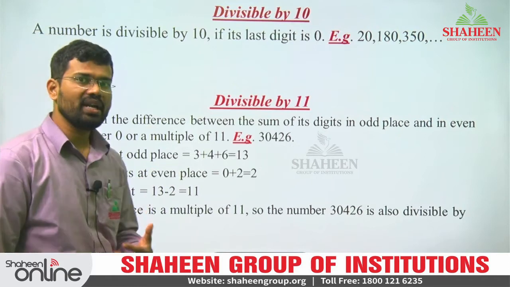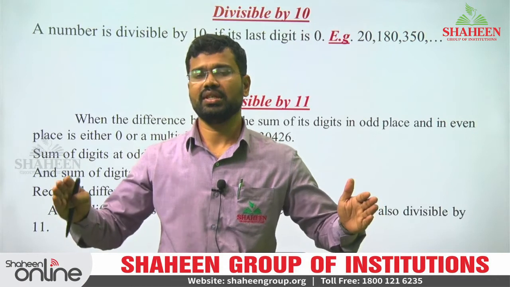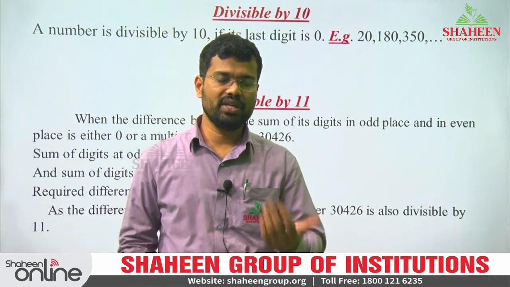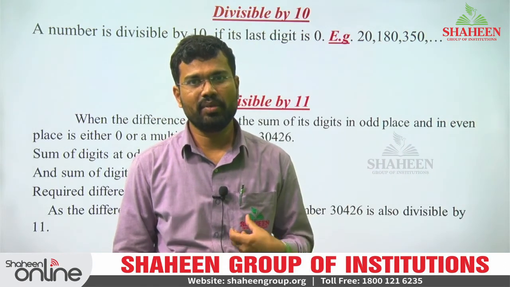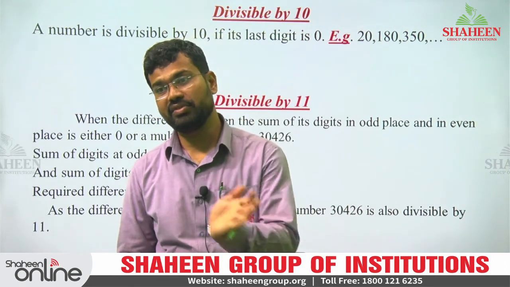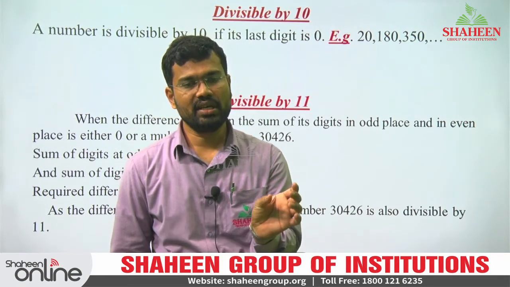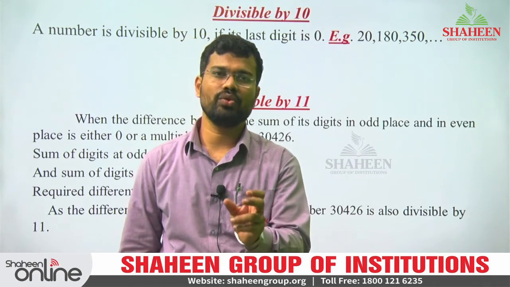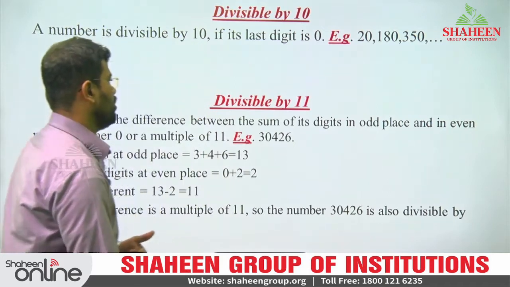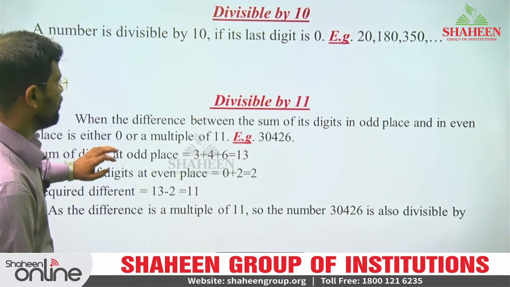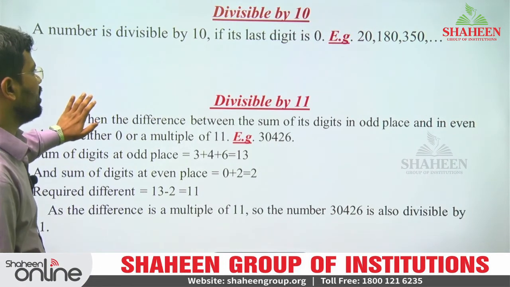A question might give you a 6 or 7 digit number, and ask whether the number is divisible by 11, or say that the number is divisible by 11 and ask you to find the value of x. In between the 6 or 7 digits, they will give 1 or 2 unknown numbers, like x, and you need to find x. They give the clear hint that the number is divisible by 11. We will solve that type of problem based on 11 later.